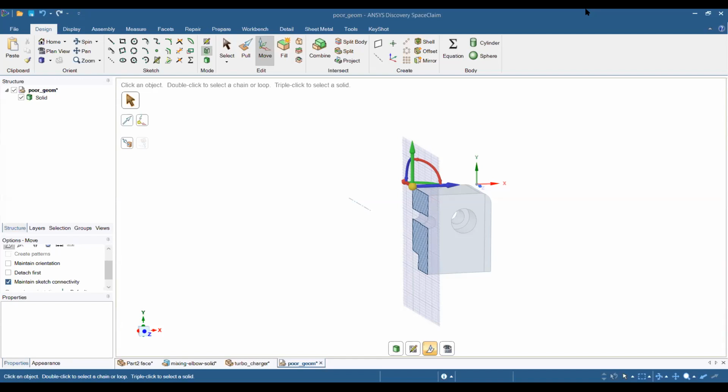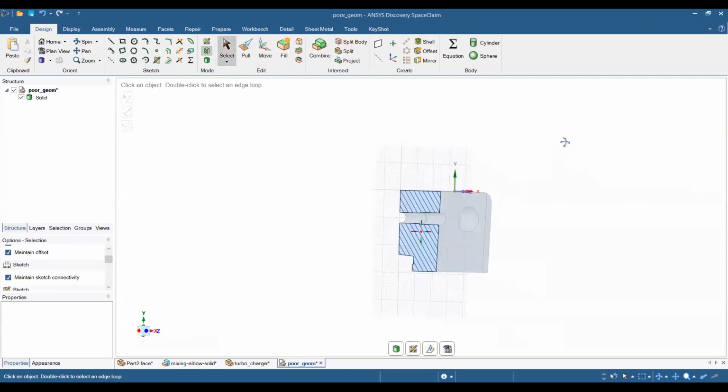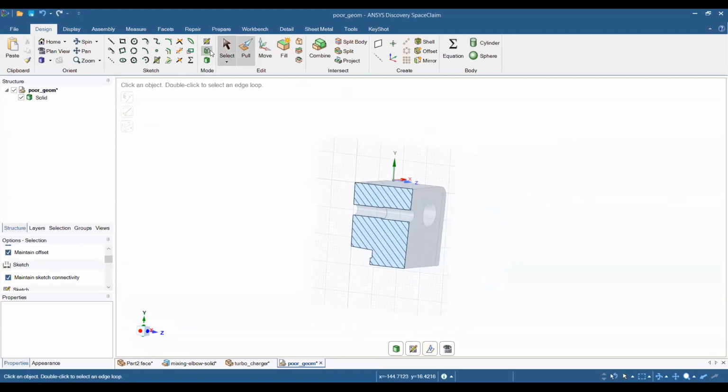Sure. Hey, Snigdha, we had some more questions coming in, and I thought this one related well with the question about the section. Somebody asked about keyboard shortcuts. Does SpaceClaim have keyboard shortcuts similar to how most CAD programs do? Like if somebody wanted to do a section view, would they be able to use a keyboard shortcut to do that? Yes, for sure. SpaceClaim is extremely good in terms of shortcuts. If you hover over any of the keys over here, you can see the shortcuts in parentheses next to it. So for example, if you go to section mode, it shows you X.